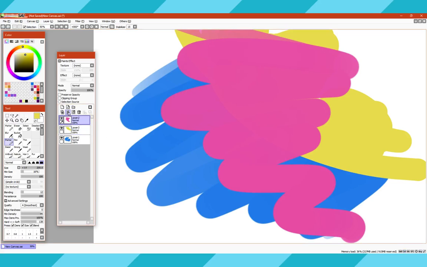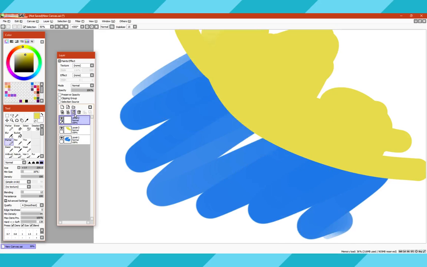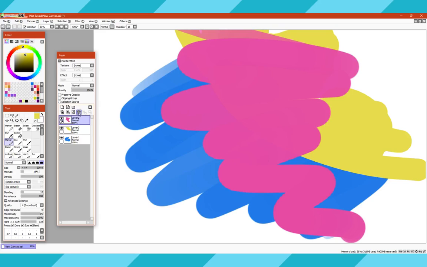I personally don't use that often because what I use is the merge. The merge will take the entirety of this layer, including the layer itself, and push it to the next one. And it's destructive in that it will delete the layer, but it won't delete what's on the layer. The erase tool, or the little eraser here, is the clear layer. In case you just don't like whatever's on that layer but you still want to keep that layer, you can just hit this. It's less destructive than the trash bin here.